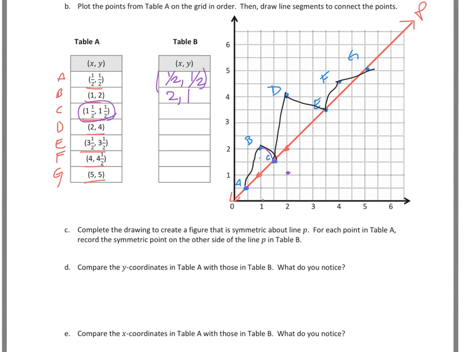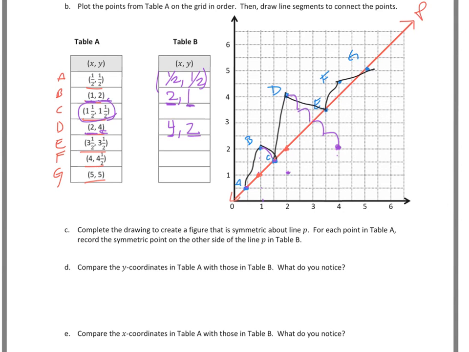So let's do D now. D, we got to go diagonal. So I have 1, 2, and I have 1, 2. So there it is right there, and I see that I'm at 4, 2. And you're seeing something interesting with this. Look at my points for my new one and for B, my points for my old one. 1 comma 2 to 2 comma 1. D was 2 comma 4 to 4 comma 2. So it looks to me like we're going to just be switching the x and y coordinates to get that. So that'll help you out for E, F, and G.